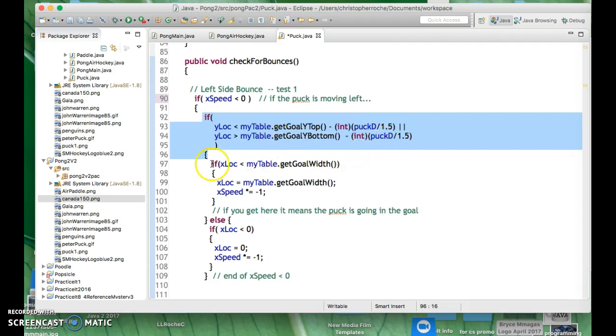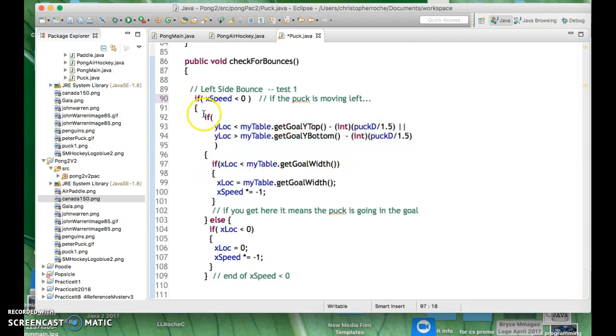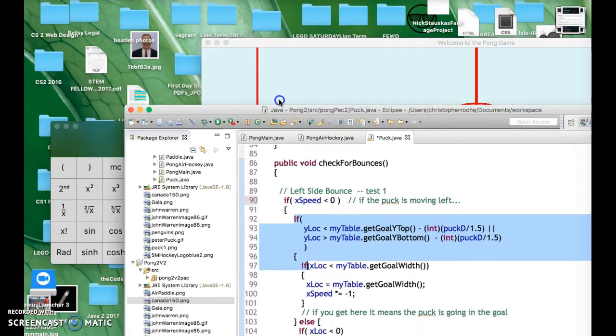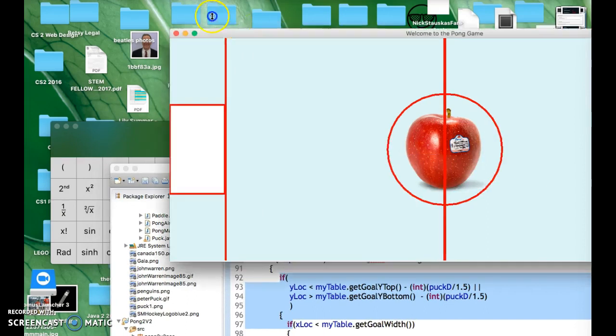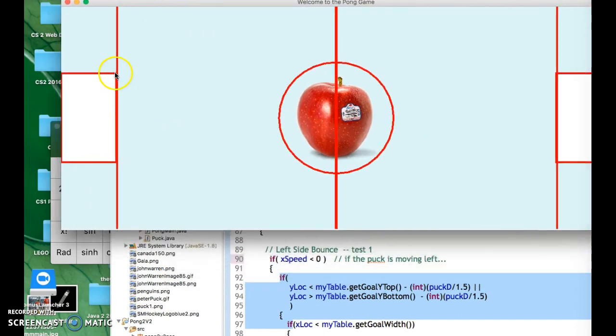We're looking at whether the puck would hit the table at this spot, because this one should bounce differently than in here. If you get in here, the puck should go into the goal, and if it gets here, we're going to have it just bounce here, because that's the way air hockey tables kind of work.